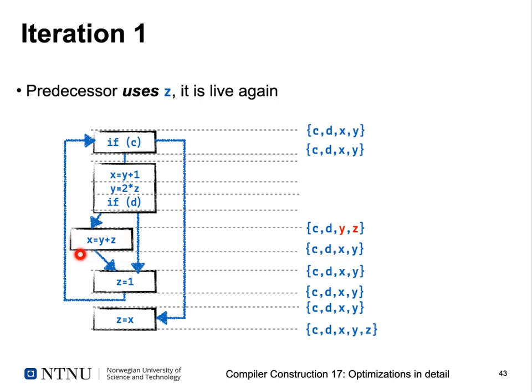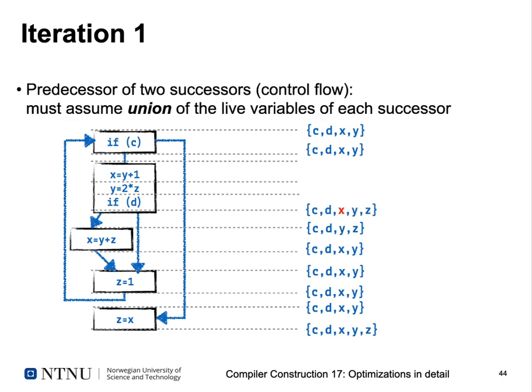And then we consider what's happening. There are two things happening. On the one hand, we assign a new value to x, so x is no longer live. And on the other hand, we are reading the values of y and z, so we know variables y and z need to be live at the program point before that instruction. So we remove x from the outset, y was already part of the outset so it is still live, and we add z because we read its value here.